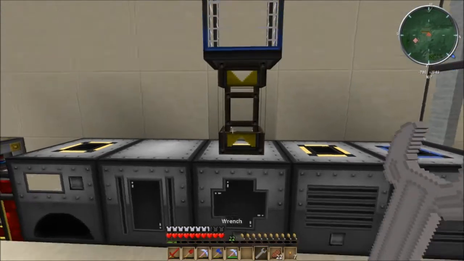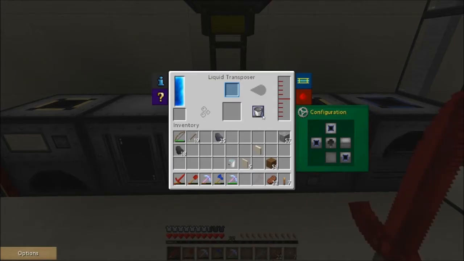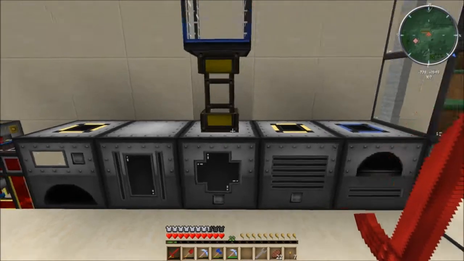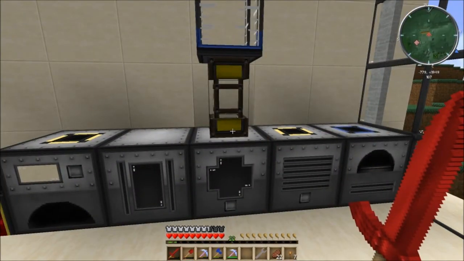So yeah, not sure how interesting that is, but I really wanted to make sure that I gave you guys all the information that you needed. So this just switches back. Are we pulling liquid out of here and putting it into things, or pulling liquid out of things and putting it into here? This will obviously be very useful for processing and doing stuff like that.